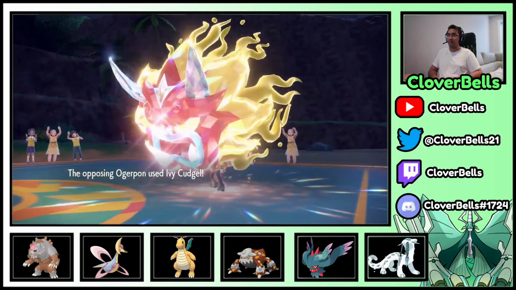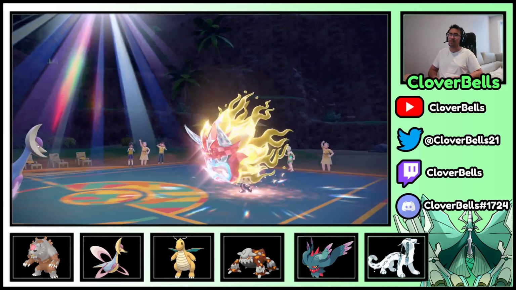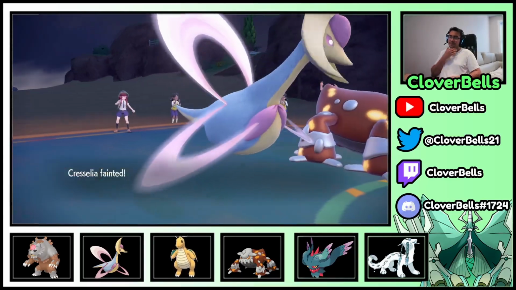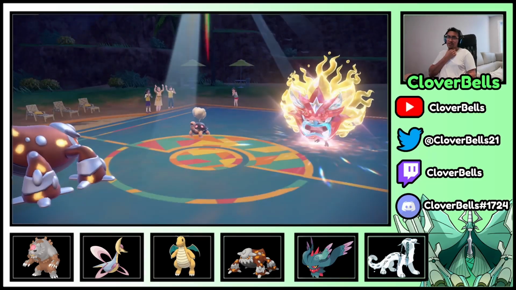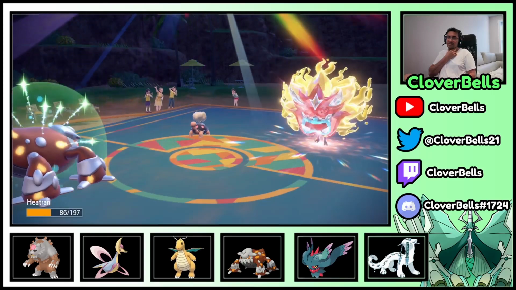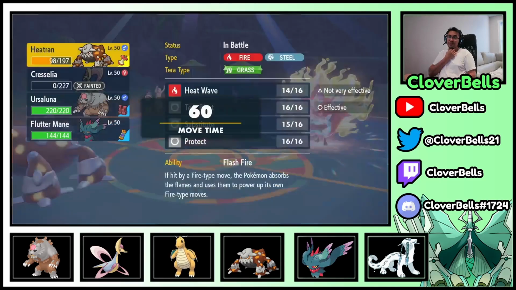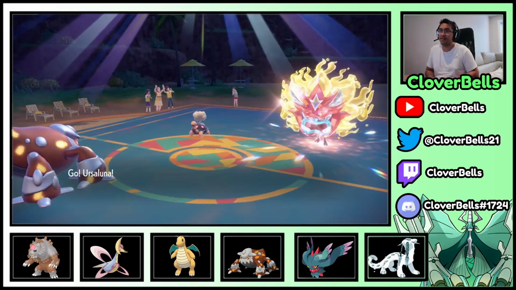Alright, and he goes for the... Oh yeah, the Torkoal went first. Alright, there's the Curse. Okay, interesting. Alright, that's right, it was the Torkoal that clicked it. I thought it was the other thing. I could have gone free Heat Wave Pressure. Alright, but we do have this thing now, so let's take advantage of it.